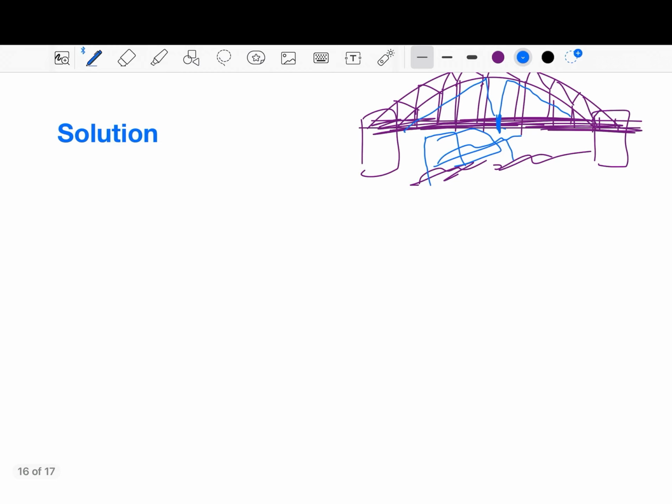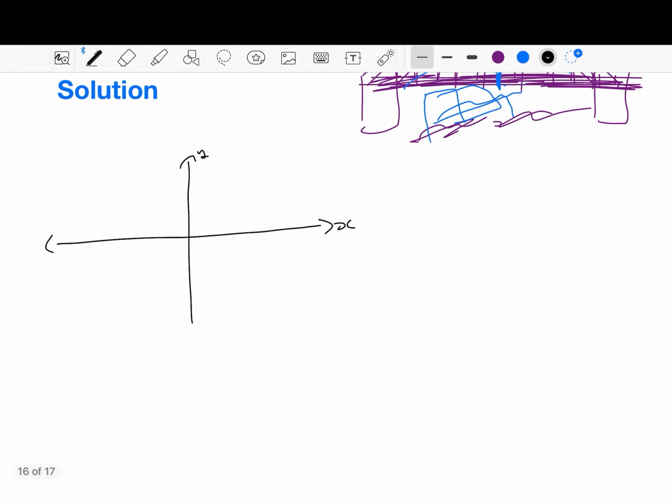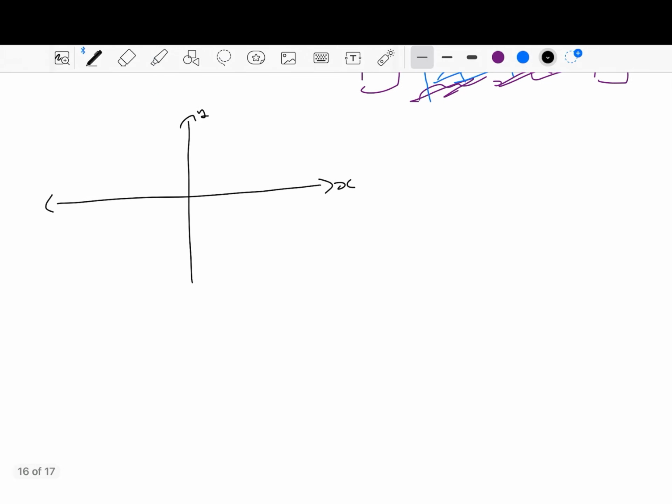They're telling us that you have a parabolic bridge. So let's come back to mathematics. Let's go back to, let's say you have a Cartesian plane. I'm going to show you how this will look when you have to write a math equation. And you have your bridge, a parabolic bridge. And let's say this Cartesian plane cuts exactly at the center of the parabolic bridge.